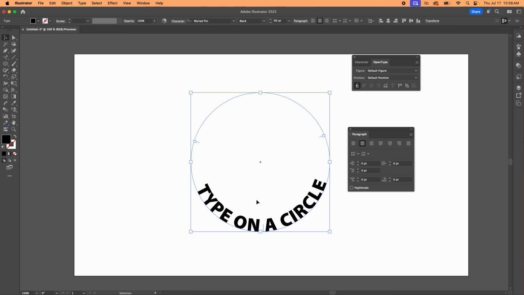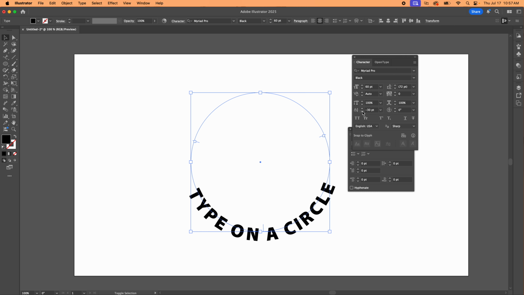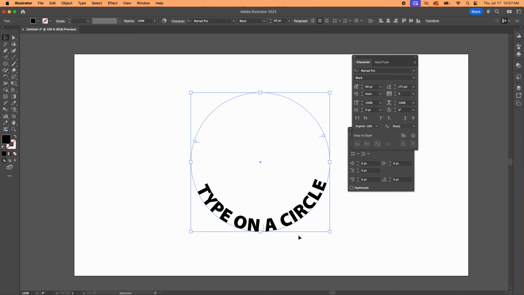And then the other thing I can show you too quickly is we go to character. Make sure you have your options showing, see how hide options, show options, and you can even just mess with the baseline text. You can go whoa, look at that. Now it's on the bottom. It's spread out. So you can mess with all your tracking, leading, all that standard stuff on the circle, and even shift it down and up. So put that back to 0.